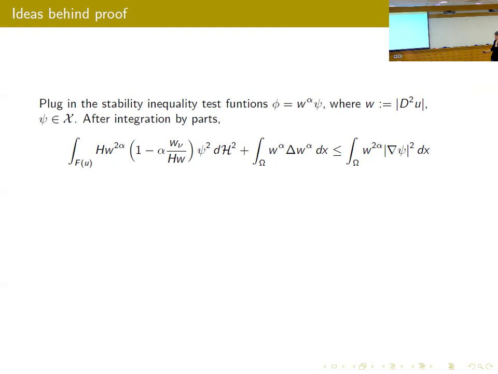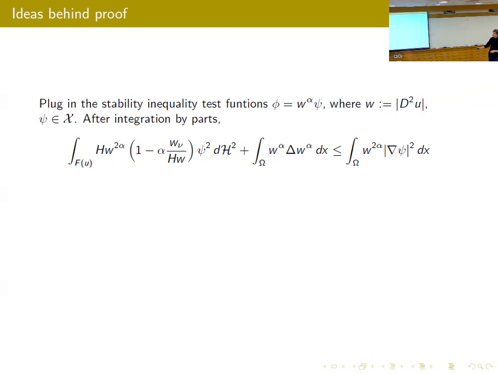So you have your stability inequality, you plug this in, you integrate by parts, and you get a boundary term over the free boundary and a bulk term. On the right hand side it is bounded by some gradient squared term of the test function psi. Now the game that you're trying to play is that you want both of these terms, the integrals on the left hand side, to be non-negative. You also want at least one of them to be slightly positive. You have some extra room, and you want to make the right hand side as small as possible.